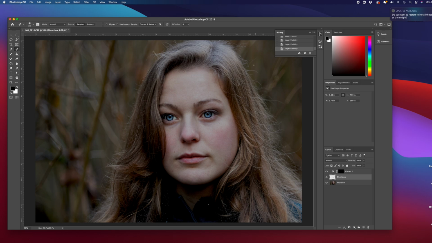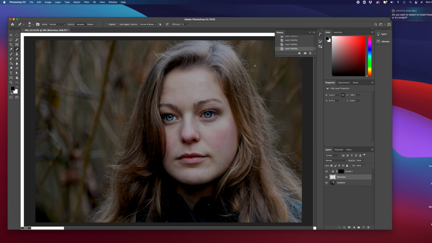And so it was obviously damp outside. She's got a lot of hairs that are just going everywhere. I want to get rid of those strands because they're distracting me. But I'm going to use that healing brush tool, but I want to hold down the shift key so I get this background here, right? So I hold down the shift key and I select that. Now I can go over these wild loose hairs here because they're just kind of distracting.